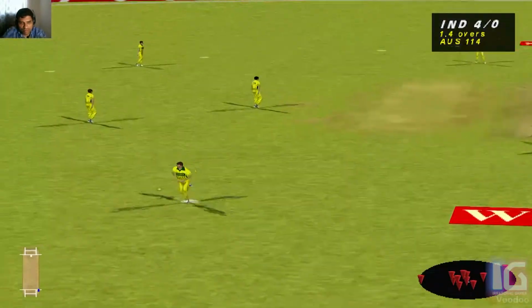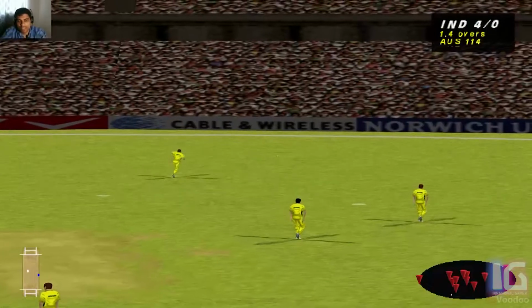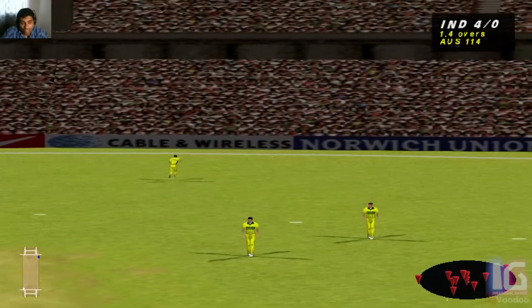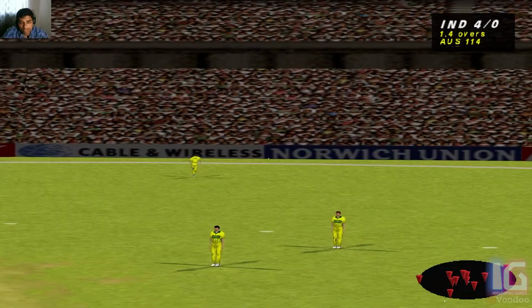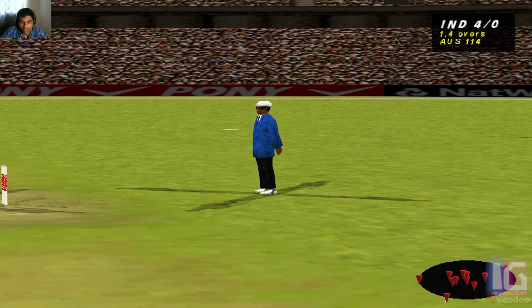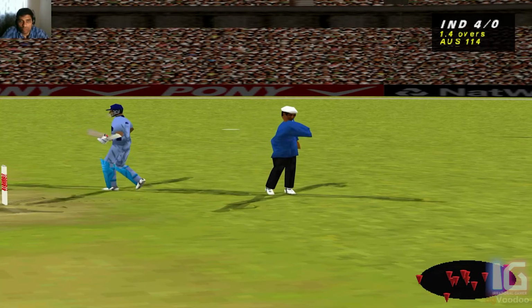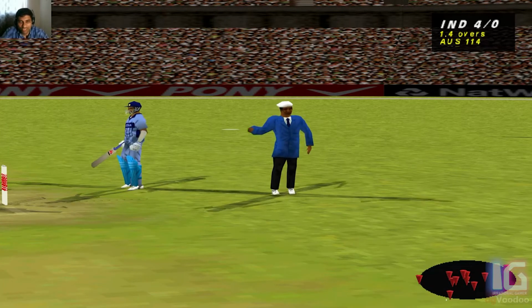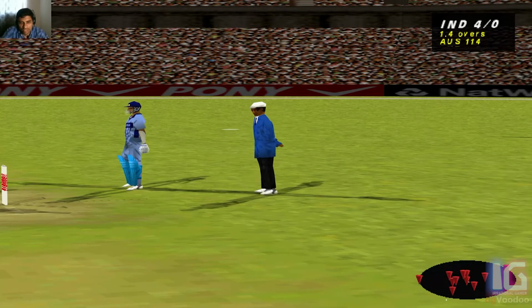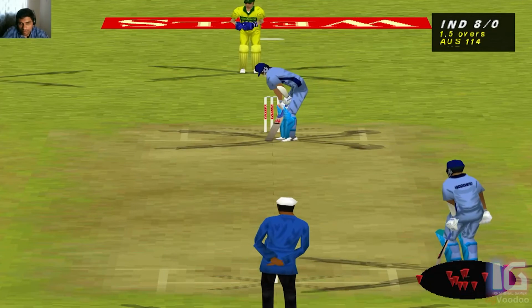The fielder isn't going to stop that. The bowling is very simple, and the AI, I'm not sure if they know what is on the scoreboard. I mean, if they know their target or don't. Dale to bowl to Tendulkar.